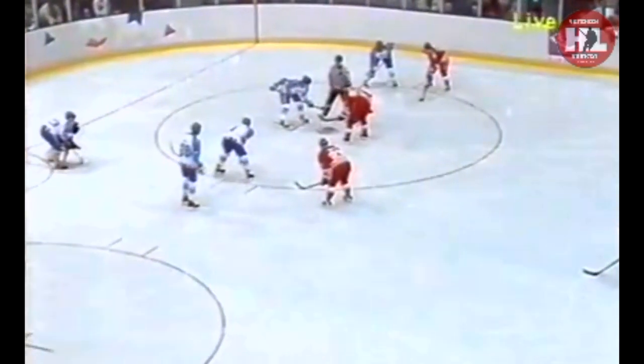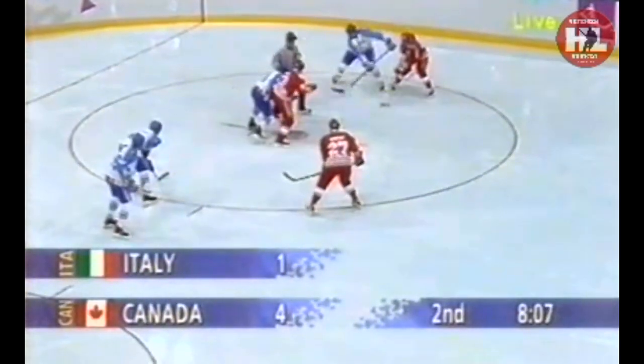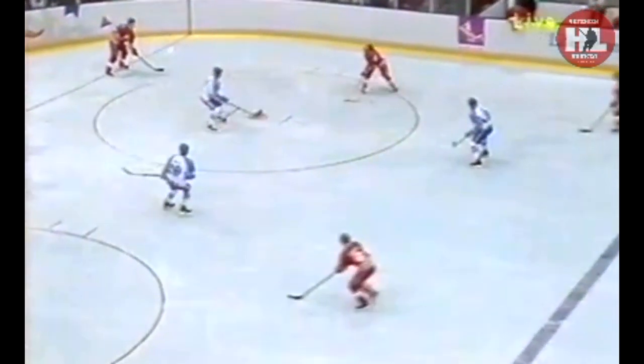Later on this evening the French side take on the USA, and that will complete day two of this competition — every team will have played. Groups A and B with six teams each, all trying to get into the final four of each group to fight it out in the knockout round for medals. They cross over so the top of A will play the bottom of B. The final game on February 27th will be shown here on Eurosport, with most games live whenever possible.